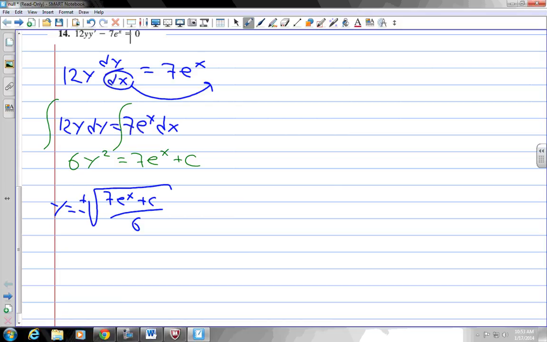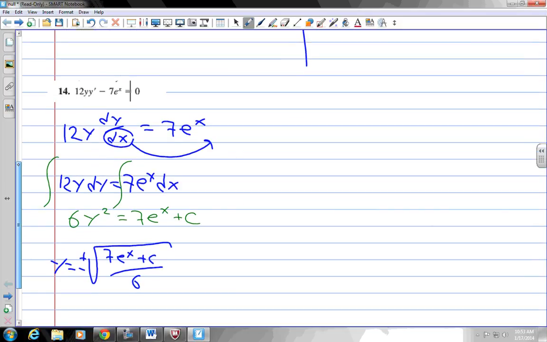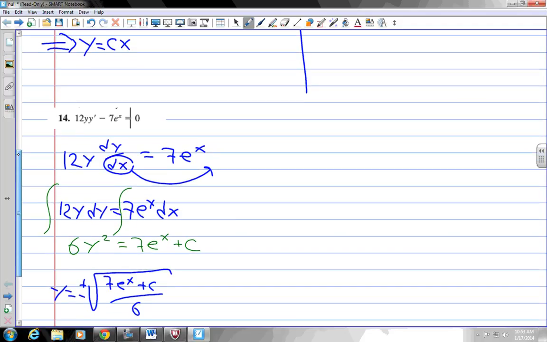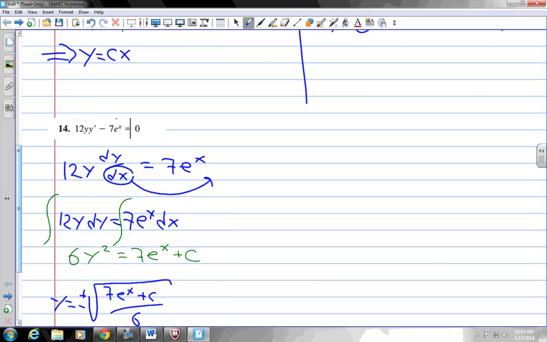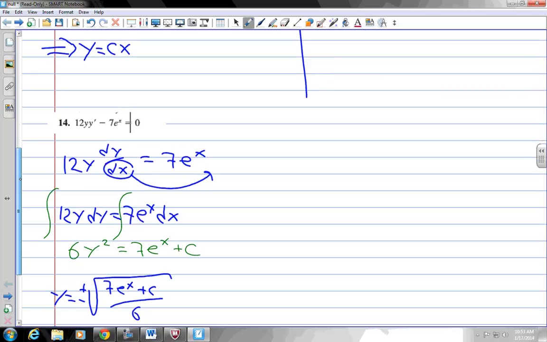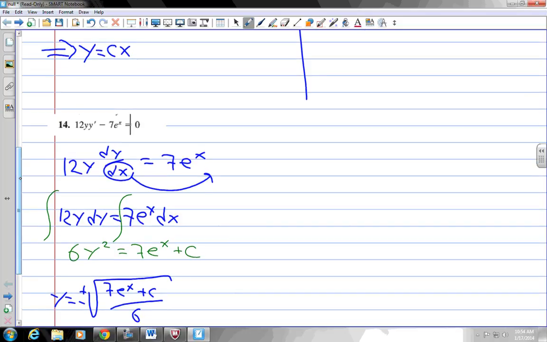Is that fun? Okay. But it's pretty friendly, right? Again, the idea is to get the variables to match. We're going to look at a few examples where it's impossible to do it the way the problem is written, so we'll have to do a little more preliminary work, like a substitution of sorts. Not the same substitution, but the same idea, where you make your expression more manageable by performing the substitution. Any questions on this one?